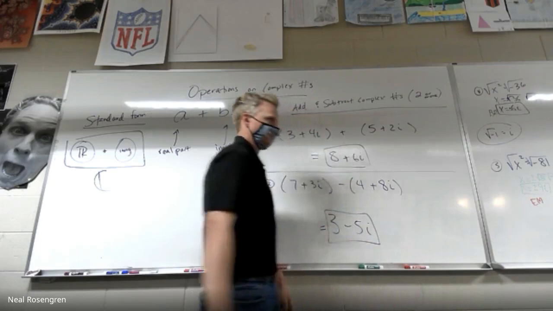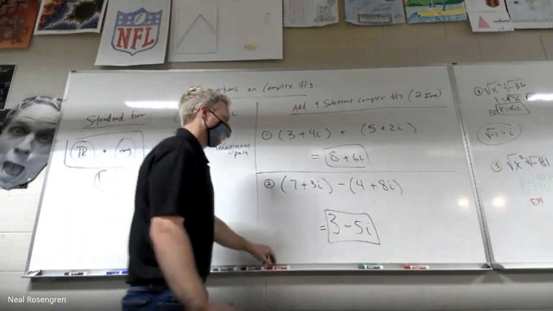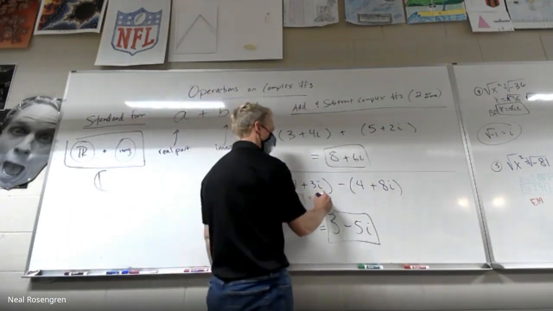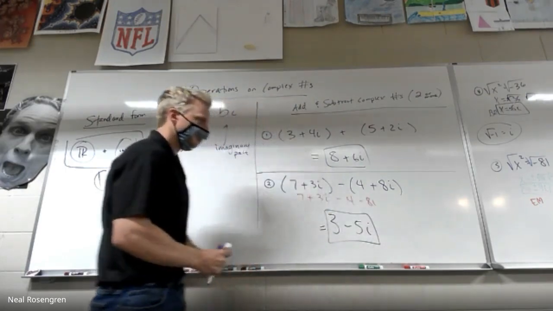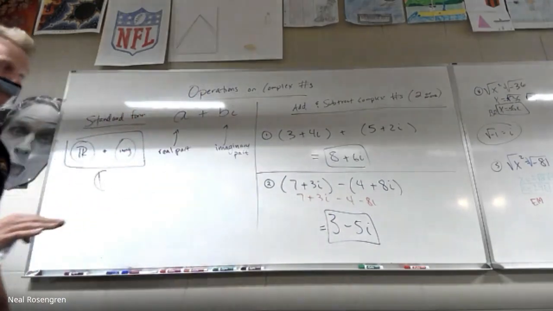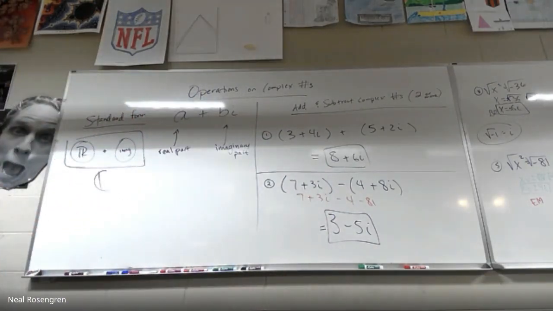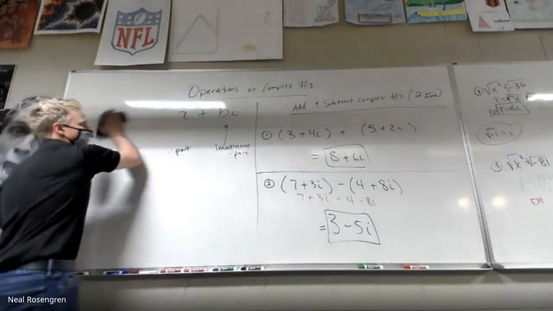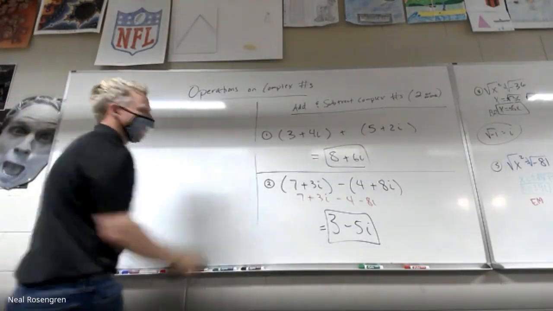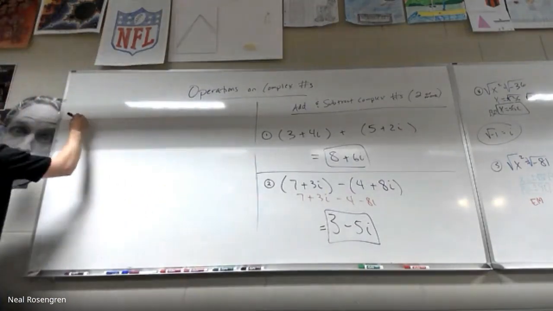3 minus 5. And what a lot of people might find worthwhile is to distribute the negative first. Actually do the subtraction and get rid of your signs, get rid of your parentheses, making sure that everything lines up easily left to right. So that step in red is something that a lot of people like to do, but you don't have to, but it can get a little tricky to keep track of signs, especially if there's a bunch of negatives all over the place. Because that is how they will challenge us a little bit with this kind of idea, adding, subtracting. Let's do an adding one more time.